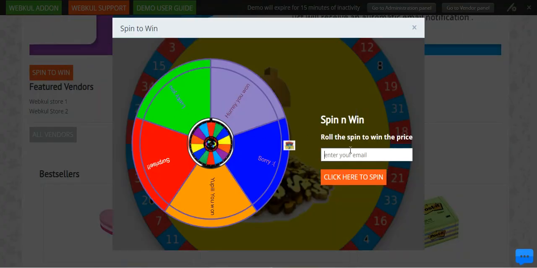Now it is an extremely interactive add-on striving to attract customers by providing them a unique spin wheel game technique to avail offers on their shopping, and it ensures that your customers will stay longer and spend more time on your website, thus boosting sales and revenue generation. So in today's video tutorial, I'll be taking you through the workflow of this CS Cart Spin to Win add-on, showing you the workflow at the customer's end and the rest of the workflow at the admin's end thereafter.